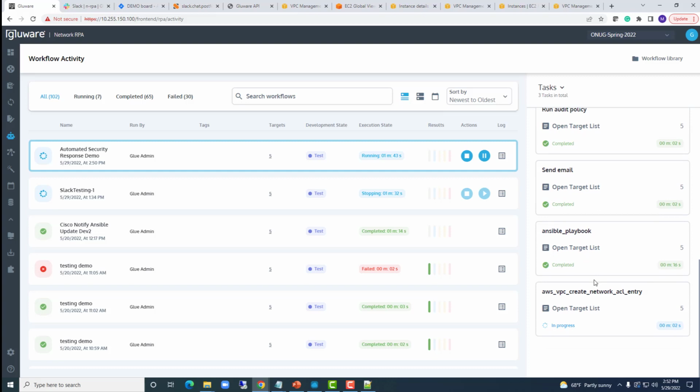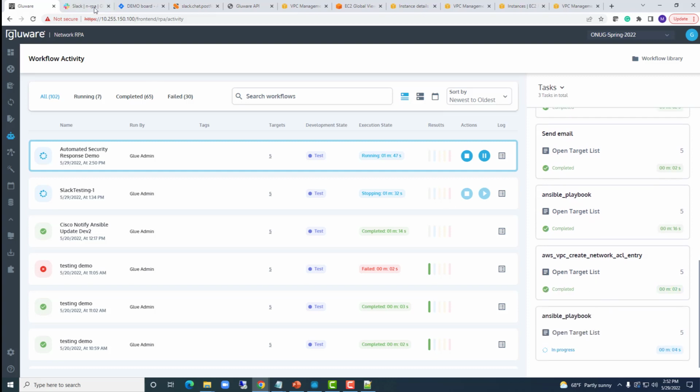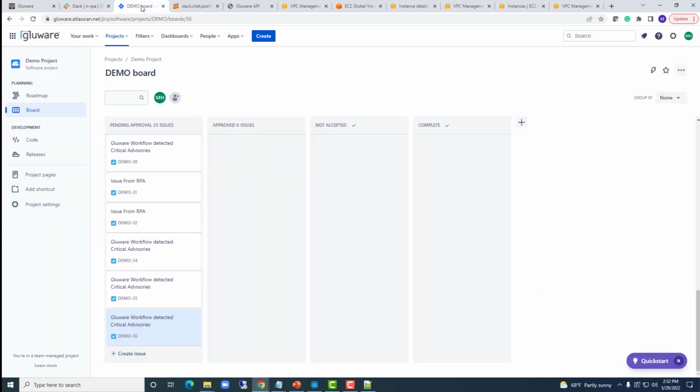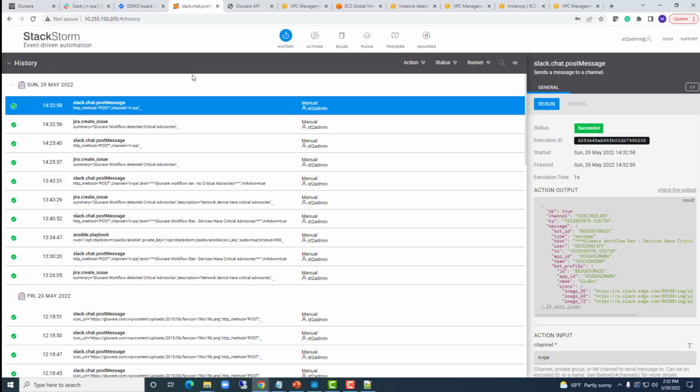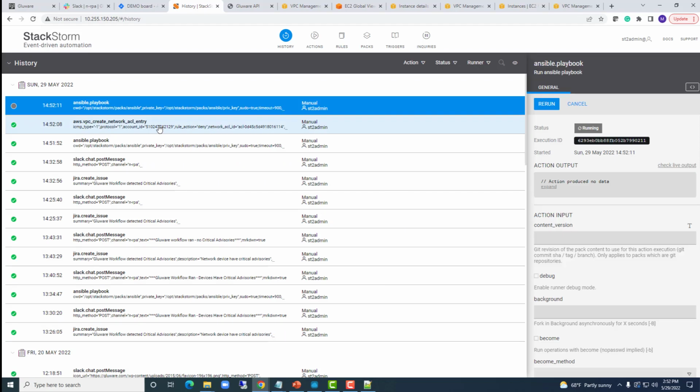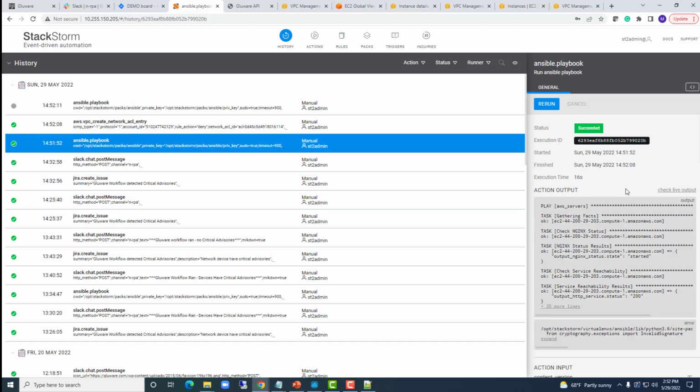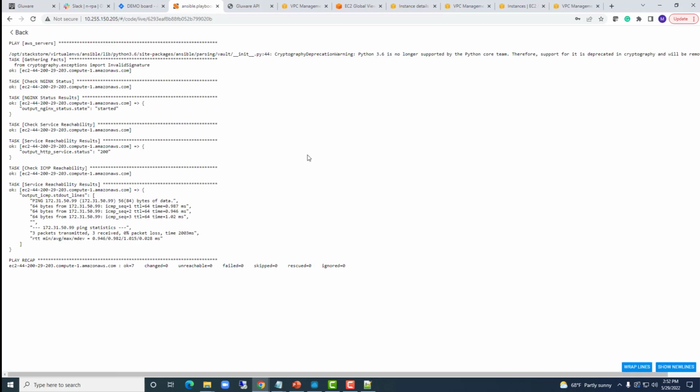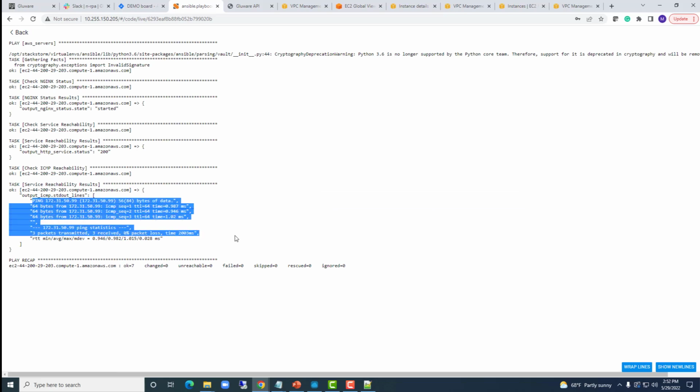And I can see that the Ansible playbook has now run, and those tasks are running. So as I navigate back in and refresh this view here, I can see the Ansible playbook ran, and if I check the live output, this is the pre-test. So in the pre-test, I was able to ping through with this address, and I had no issues. So I'm emulating testing of this bad actor.